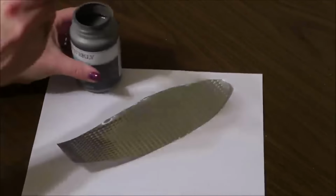Next, I'm going to lay out my greenery and my flowers onto the hoop and decide the placement of them, and then I'm just going to be attaching them with some pieces of jute twine. I think that will blend in well with my hoop. You could use zip ties or floral wire or any type of wire or string, but for this particular project I thought the jute twine would be a good way to go.